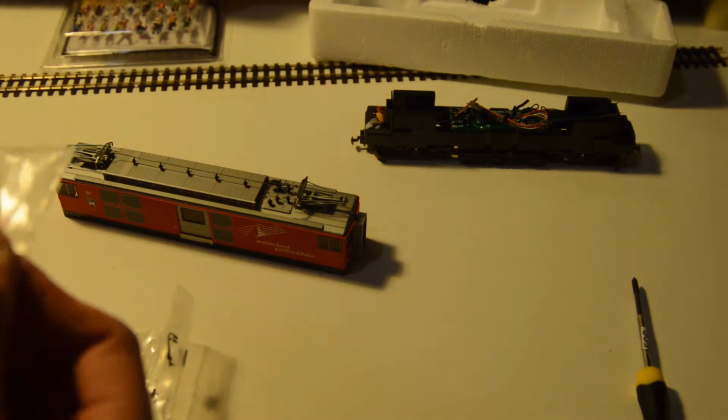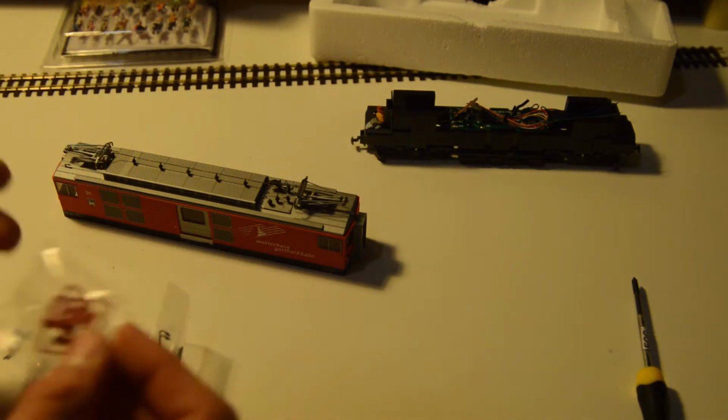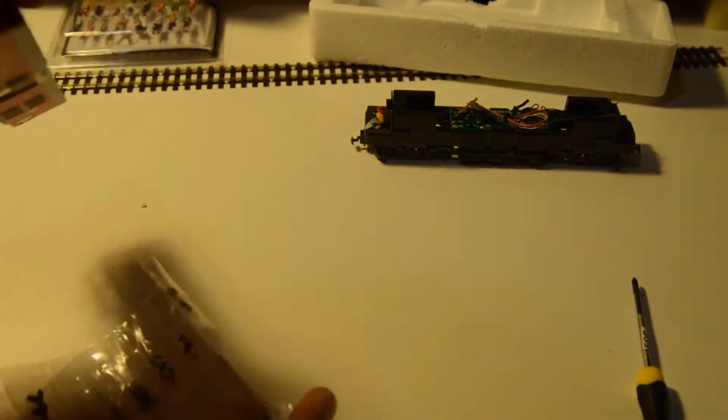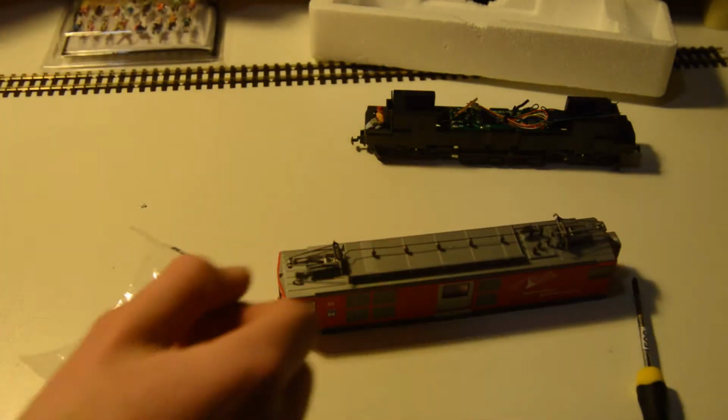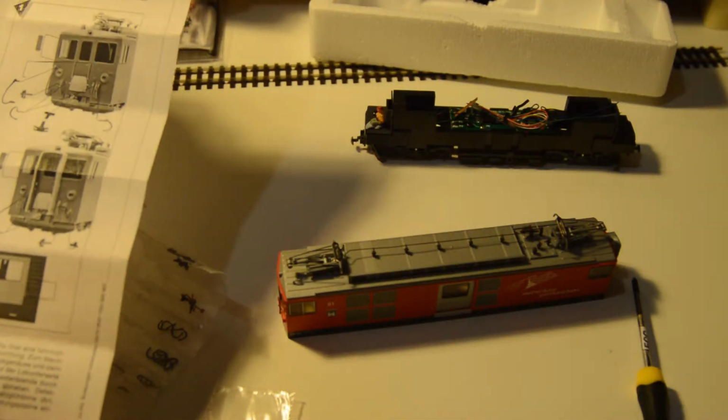And there's also some, what are they called, wing mirrors, because Swiss trains have them, so figure on the side there. So let's install them. I think I might do this in a bit of time lapse, as you can see everything you need on this sheet of paper here.